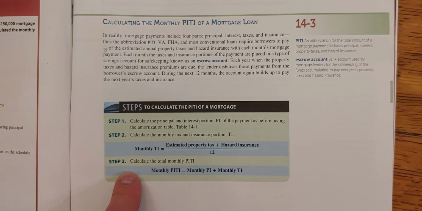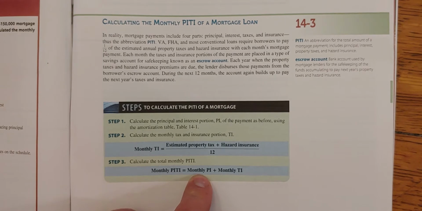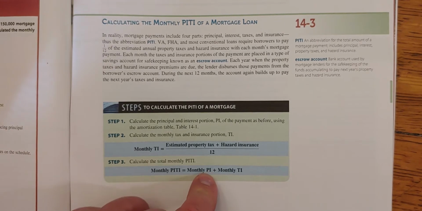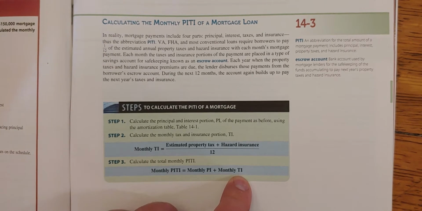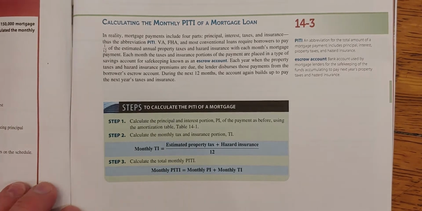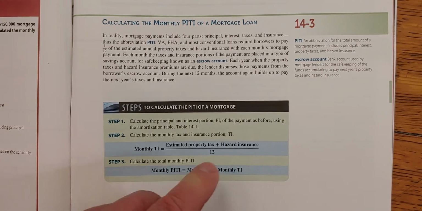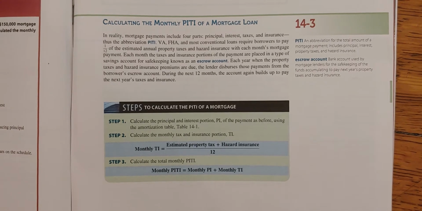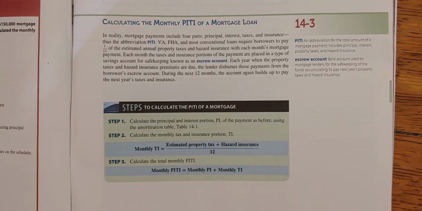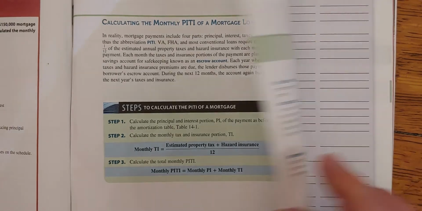Okay? So then we will calculate the total monthly payment by monthly principal and interest and monthly tax and insurance. Just add it together, and that's your monthly payment. Okay? So a lot of people will have escrow payments into taxes and insurance ahead of time. And that's just to guarantee that they'll have the money. They collect that with your payment, your mortgage payment. All right? So that's what we're going to do here.